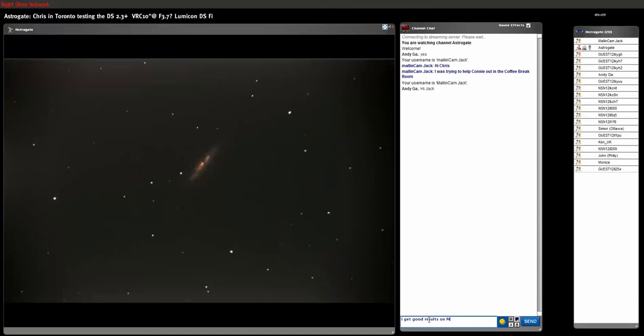Gain is 50%, 30 seconds exposure, and having no sharpness tool, I'm very surprised with the detail in M82. It's very sharp. Yeah, it's a brighter Galaxy. Well, we're going to try it on the other Galaxies.